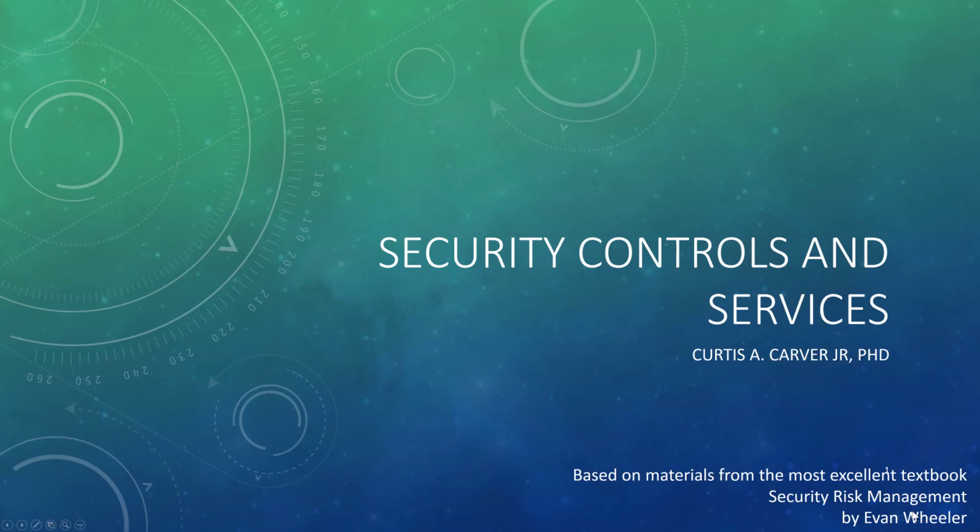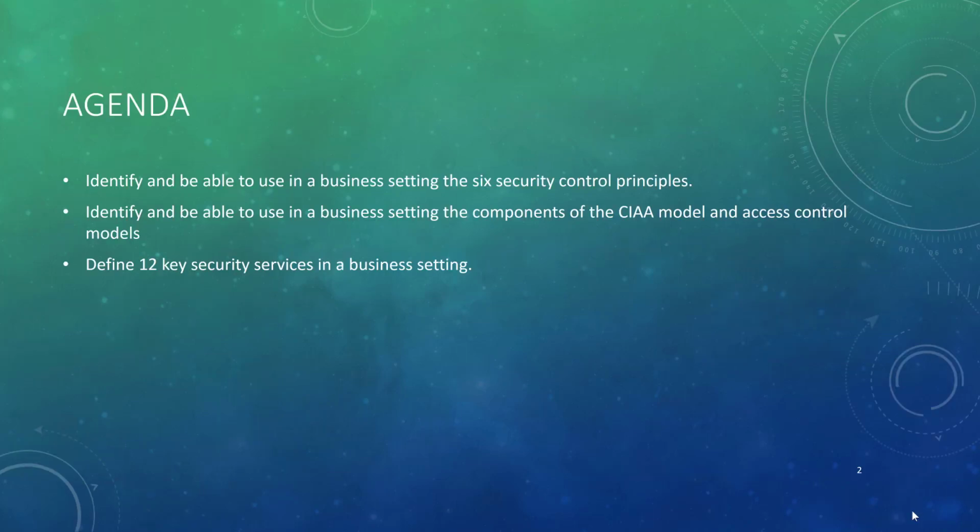Well, welcome back. This is Chapter 7, and we're going to do 5 different videos looking at Chapter 7, starting with this first one. And this one's going to look at security control principles. That's our starting point. From there, we'll move in and look at assurance models. We'll look at core services, recommended controls, and then talk a little bit about maximizing ROI on a security investment. But let's get into these security controls and start with their underlying principles.